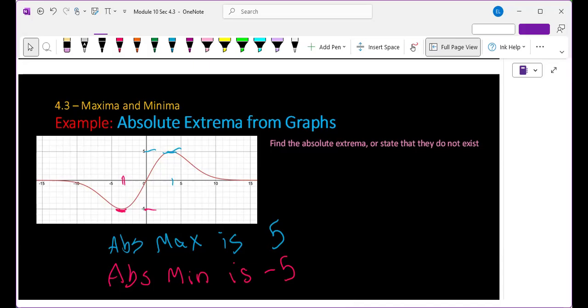So I'll sometimes kind of hold my hand horizontally when I'm looking at a graph and think like, what's the low? What's the high? To remind myself that it's a Y level almost.